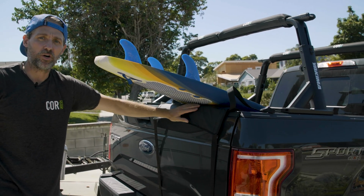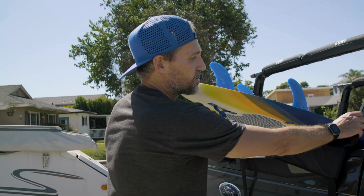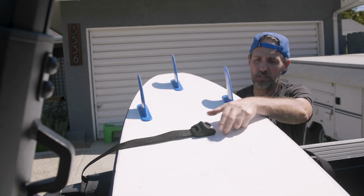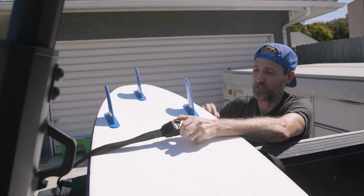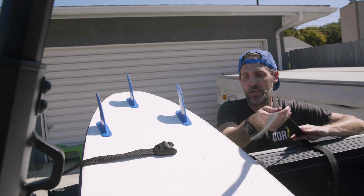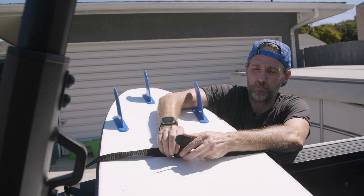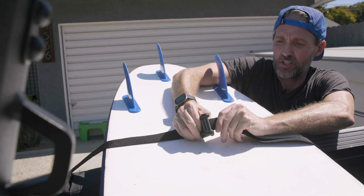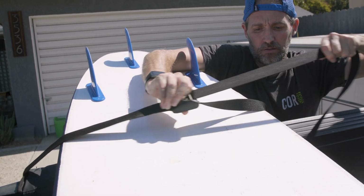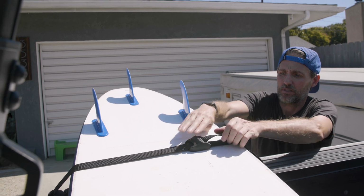So if you have a bigger board or a paddle board, it's a wide tailgate pad. And then you just strap it down. This is the nice thing with the silicone cam buckles is it's not going to scratch your board or dent it either. And the strap is actually removable. So when you don't have a board on here, you can take the strap off so it's not flapping around the back of your truck. And then just cinch it down. Make sure it's nice and flush.